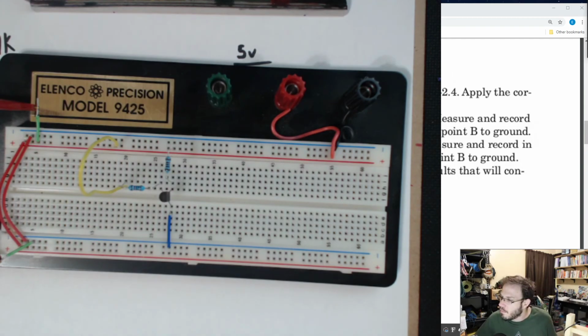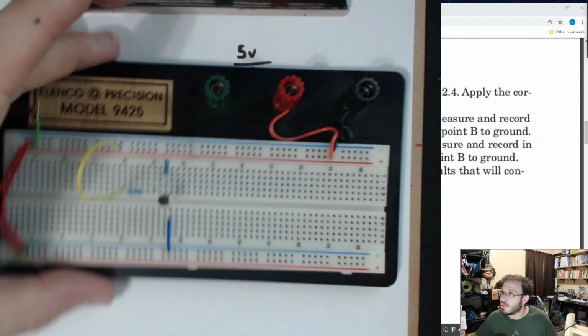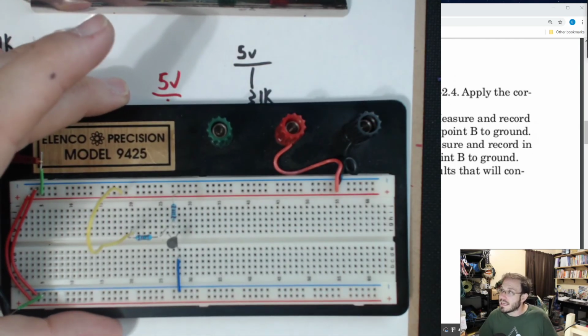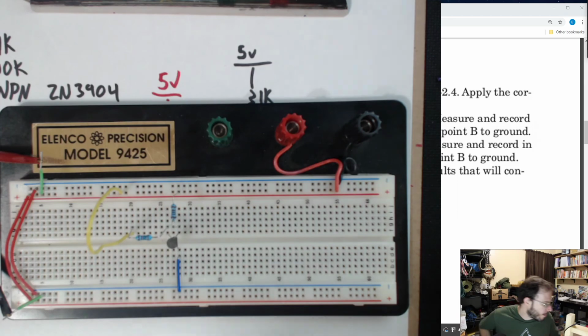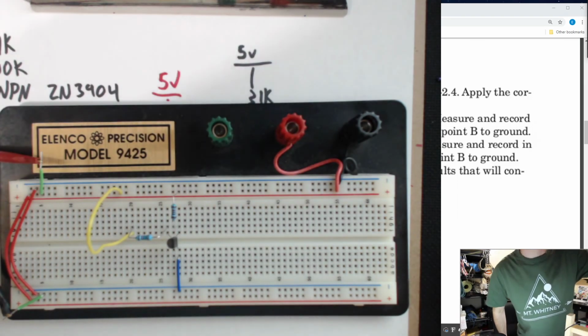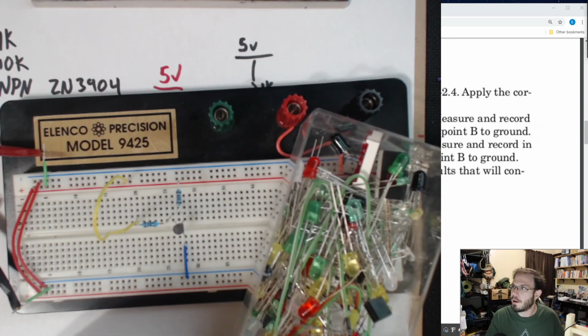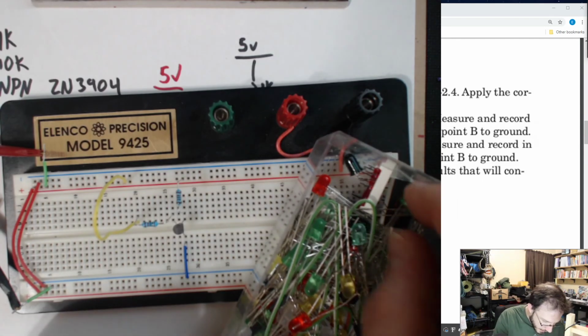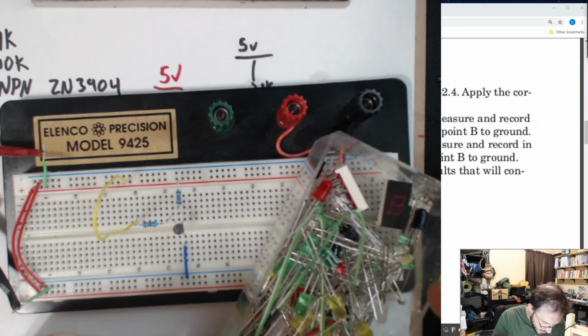But let's see if we can make something a little more interesting with this circuit. How about if I switch an LED on and off with it? So let me go ahead and grab my parts tray of LEDs.